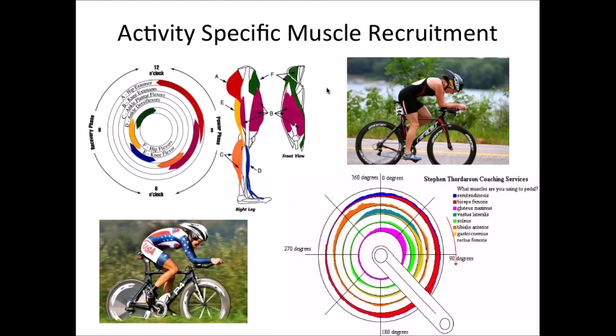Activity-specific muscle recruitment: we want to use the muscles for cycling and preserve the muscles for running. The problem is I can take any cyclist, change their position, and get entirely different SEMG measurements. The further back I position a cyclist, the more they'll use glutes and hamstrings. Lower and further back increases posterior upper back recruitment. What we're trying to do is make it so the person can ride without wasting energy needed for running — targeting larger, more economical muscle groups, primarily the posterior legs, without overtaxing any part of the body.